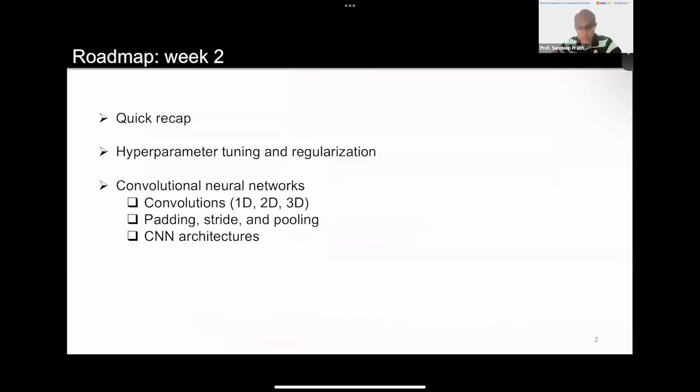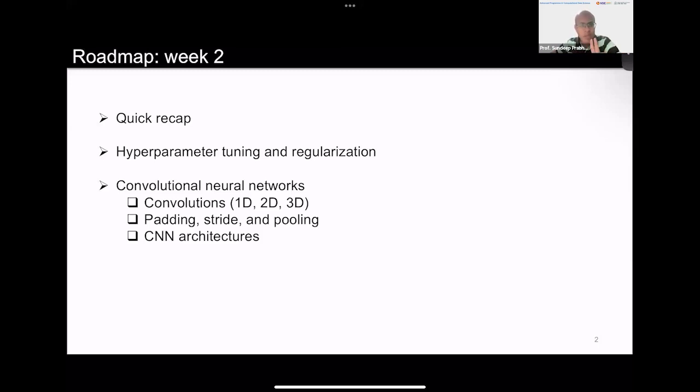So the roadmap for today is the following. We'll do a one-slide summary of what was discussed in the last lecture, the MLP for classification and regression problems. And then, as I mentioned, most of the hyperparameter tuning was left as reading material towards the end of the slides.